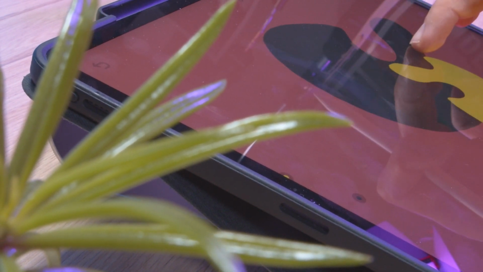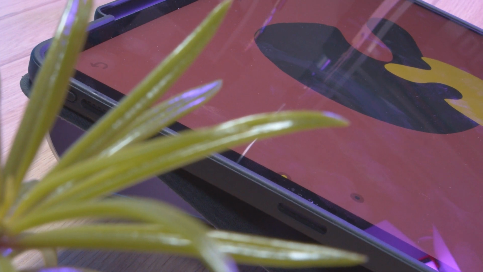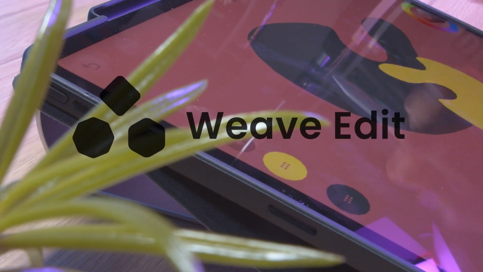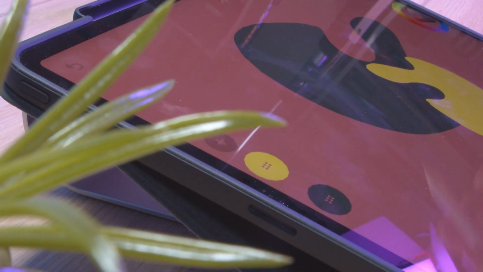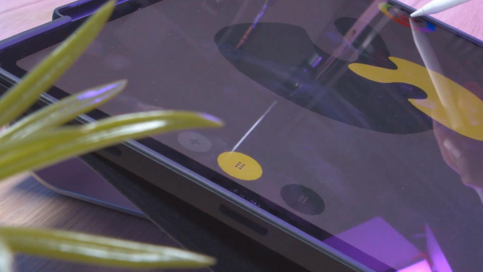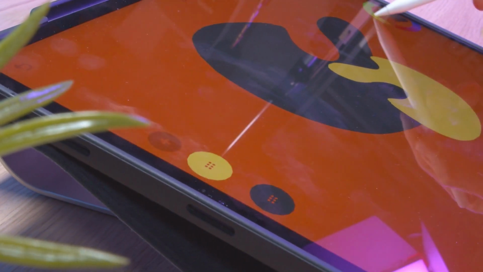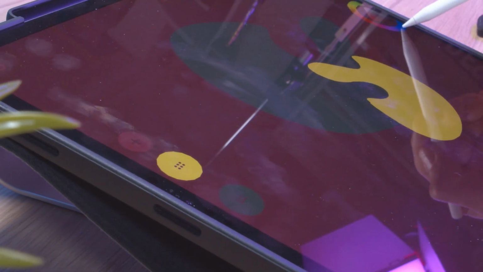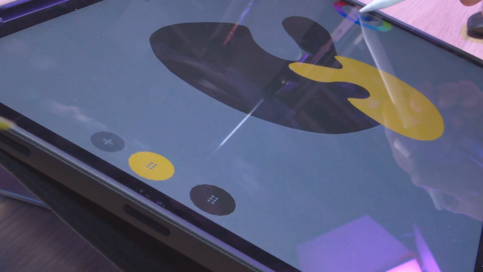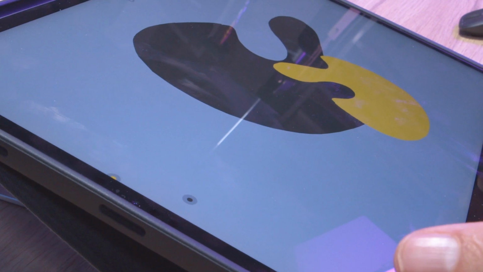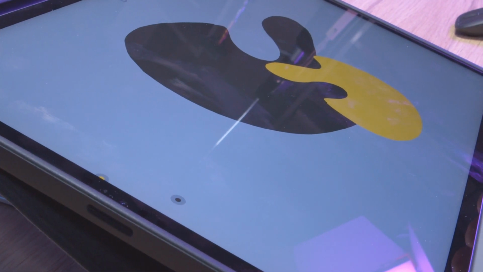If I want to change the background color, I can click on the weave edit mode here, and that's going to open up my threads, but also this color picker, which allows me to quickly browse through and change color here. Okay, so very fun, very quick to start playing around.